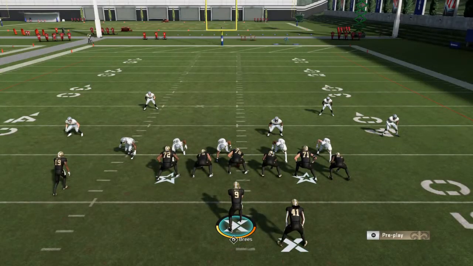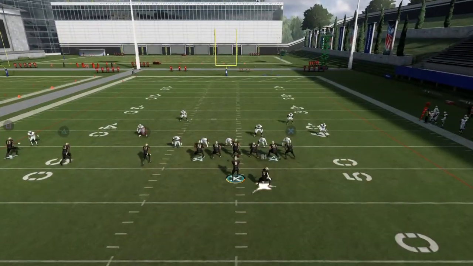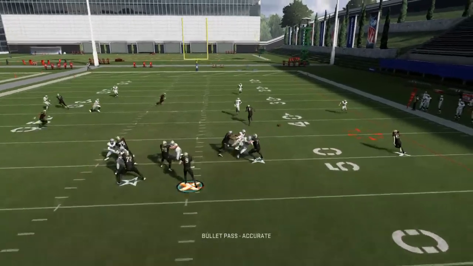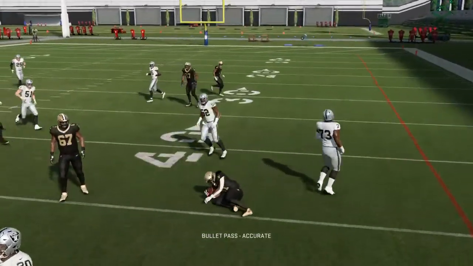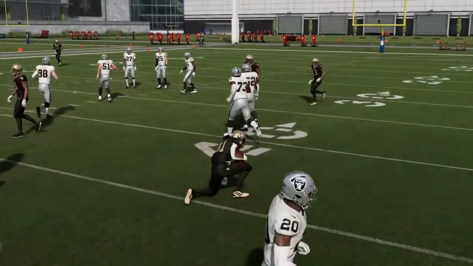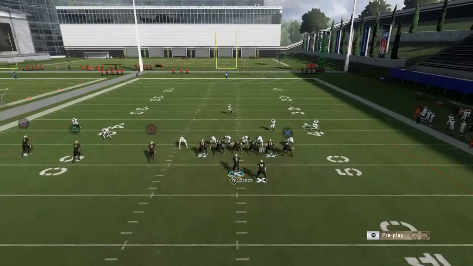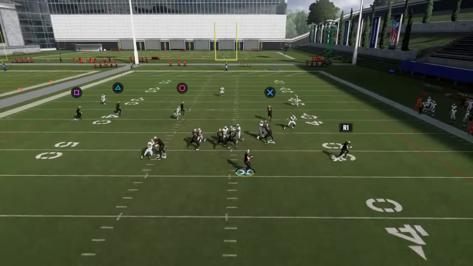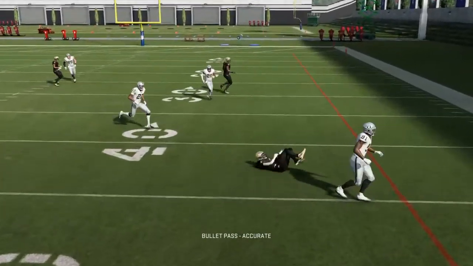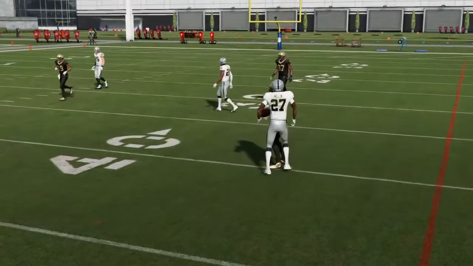And there are really a variety of animations when you're doing this wheel concept over here and clicking on. Sometimes you'll get the diving post. There are times where the defender will go for an interception and just totally whiff, and he'll be out of the play completely. Now, it wasn't necessary there to possession catch. I had space there. But again, I just want to show you what it looks like. That was a perfect example of why I should be clicking on.